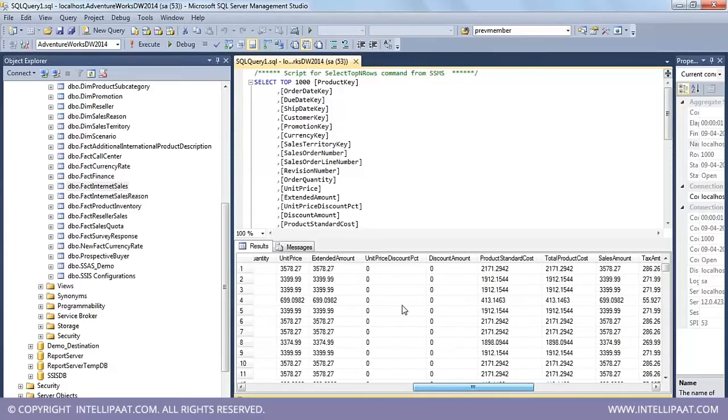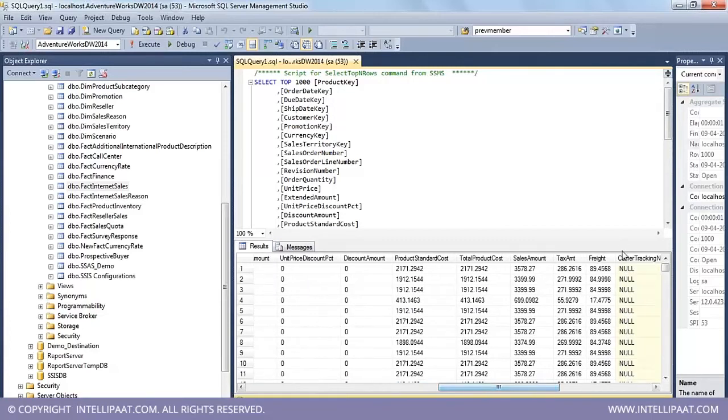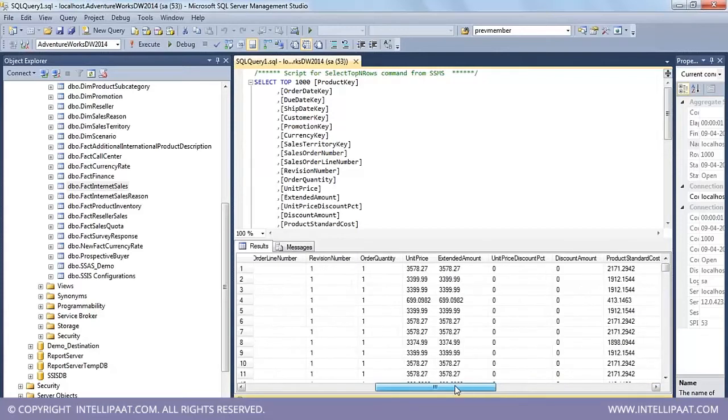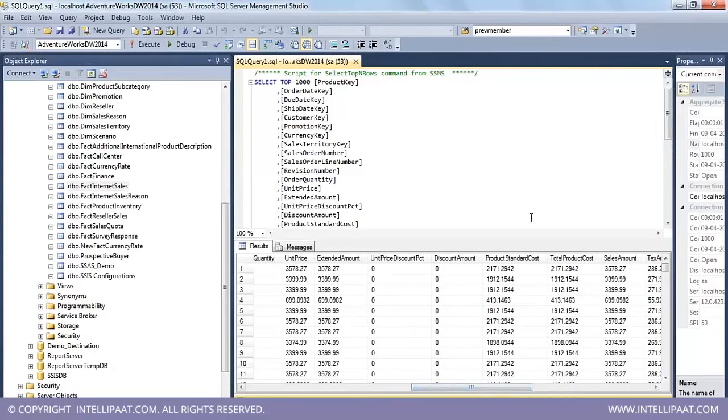These are all the different metrics that have been identified. So business might want to know anything. Business might want to know average unit price. They might want to know total sales. They might want to know total tax. They might want to know average freight. So all these things, even product cost, you might want to know the total product cost aggregated across. So they can average standard product standard cost. So all these things aggregated across is what you're capturing in your fact table.